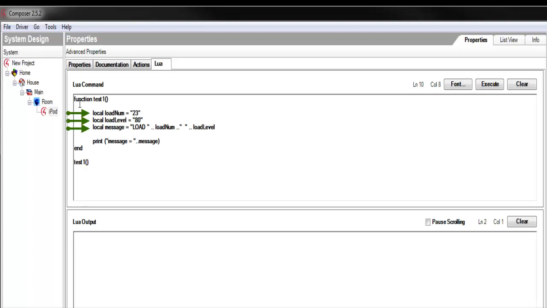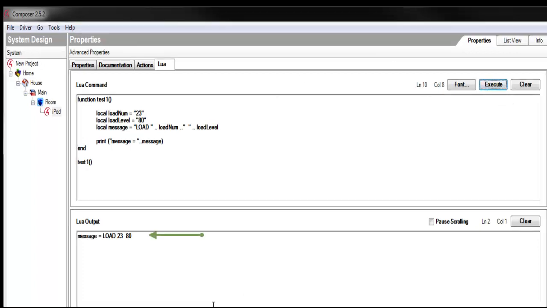You can see the variables in each line of the code. We've created a variable for our load number, which is 23, one for our load level, which is 80, and a variable named message, which will add our command name, load. When we execute the code, we can see the resulting string.